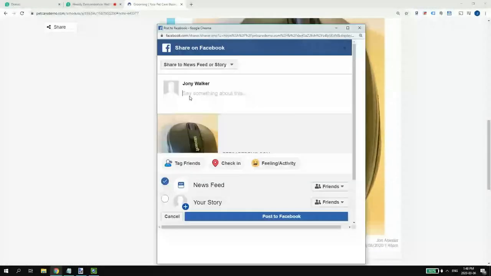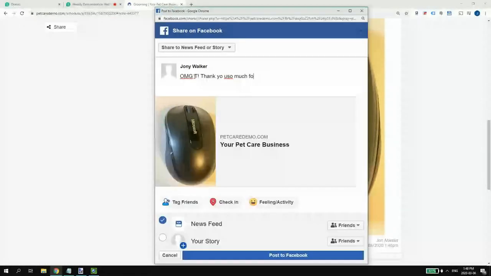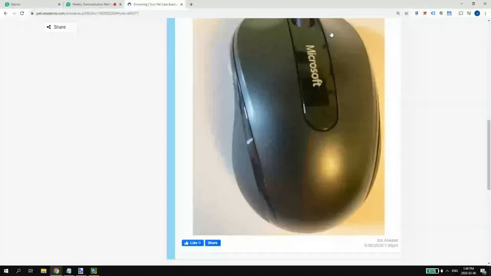They can share it on Facebook. And then they're going to say something like, oh my God, thank you so much for taking care of the great haircut and wash, etc. That would be your .com, and that would be your business. And your pet owner is sharing this on their Facebook.